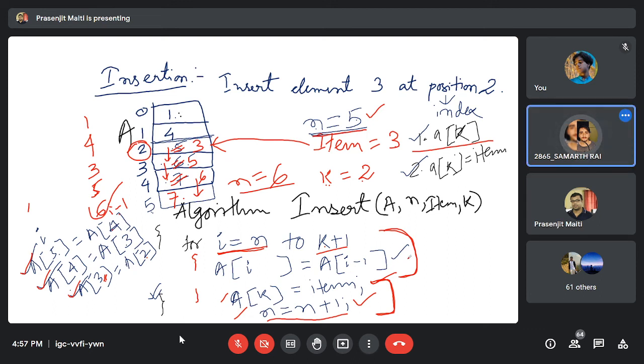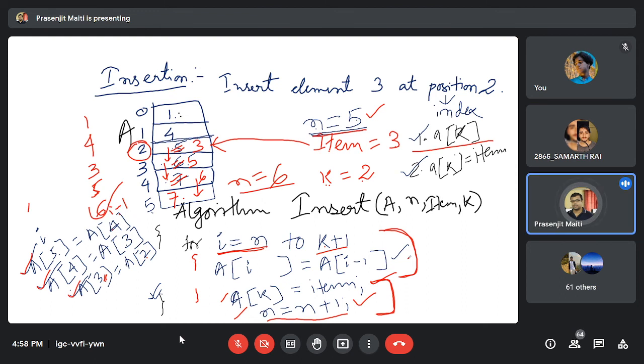Sir, in this question we are only inserting an element into a particular location. Write an algorithm to insert an element. Can't we do it directly without using the loop? Because here we are only changing the position of A2 to A3. Yes, you can write it, but you need to follow the order. If any question like this is given, then do we have to apply loops for all such questions?